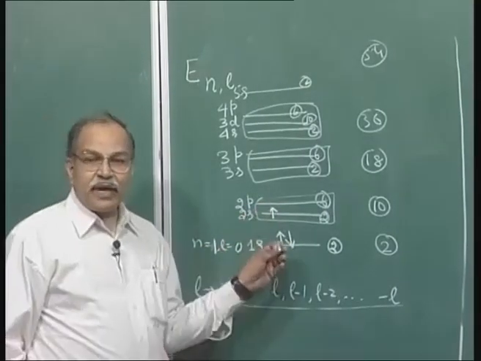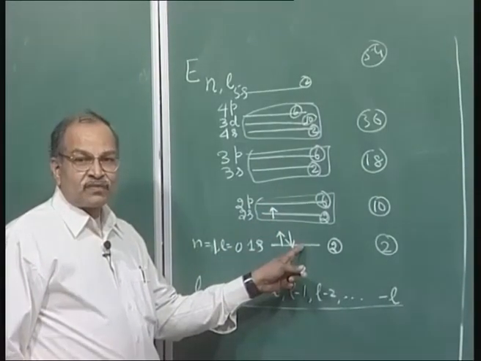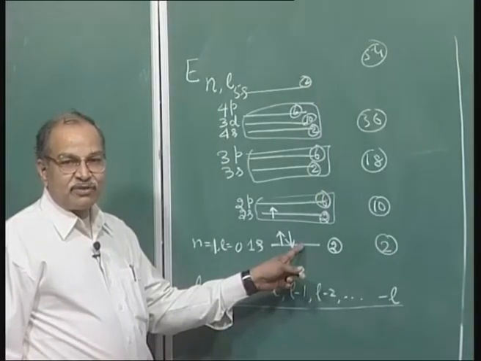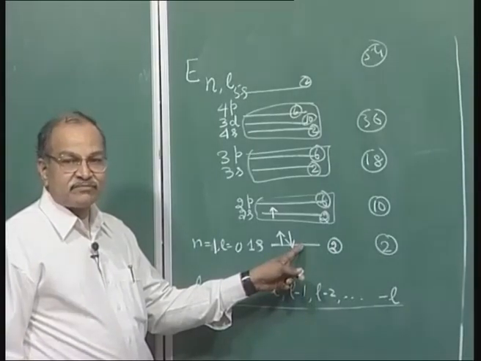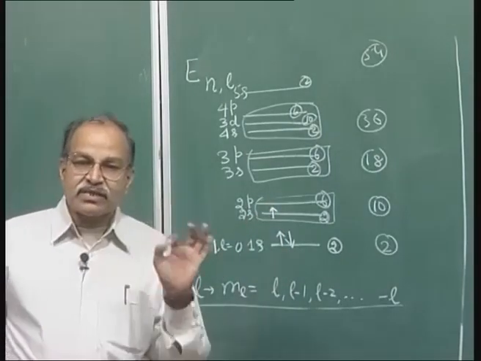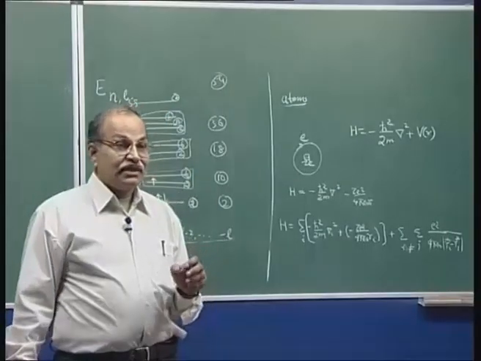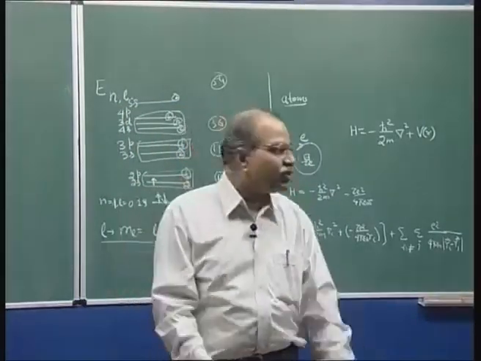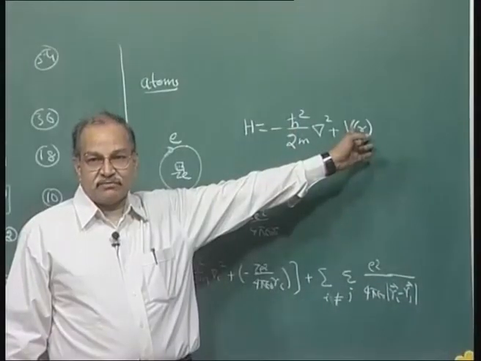Why can this third electron not be accommodated here? This is because they are fermions. Electrons are fermions. No two fermions can occupy the same quantum state. That is why they have to go up. Now, a similar structure exists in nuclei also. In nuclei also, what can we do? We can have an average kind of potential, one particle potential, single particle potential.